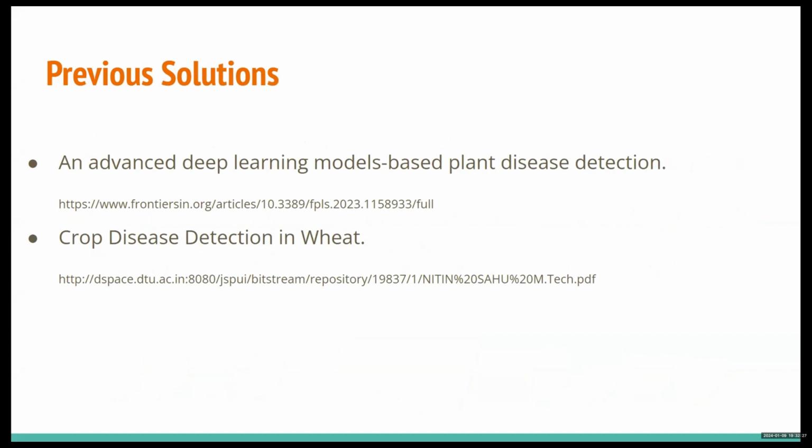Okay, so as a group, we also looked into some previous solutions, and most of the research projects that we found that were similar to ours had a very similar program idea, that will screen through images while sticking to a certain crop to diagnose. But unlike these projects, we wanted to collect our own data using our own hardware device and also focus on a wider variety of crops.